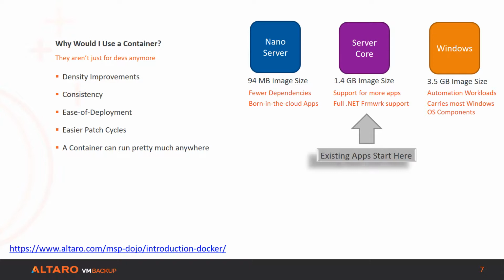I could spin it up into Azure or AWS or Google Cloud, or I could push it over to a Linux server and run it there. I could run it directly on a VMware ESXi host because they have a container engine now. I mean, you could literally run containers anywhere. That's one of their big advantages. So if you have a workload that you suspect you need that flexibility, where you're going to be moving it around a lot, definitely look at containers for that flexibility.